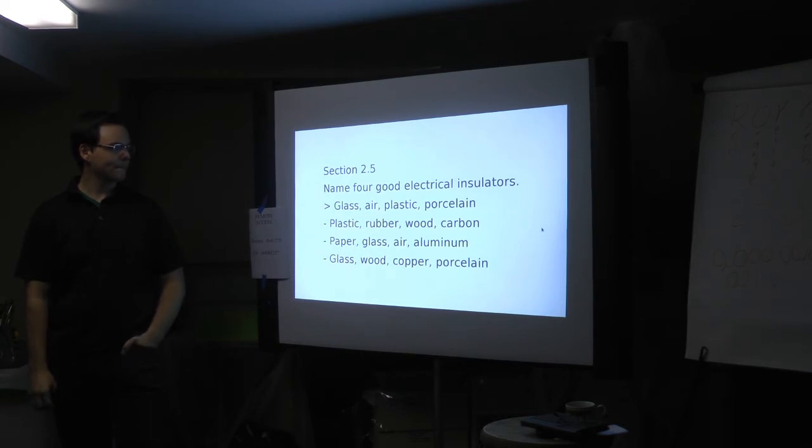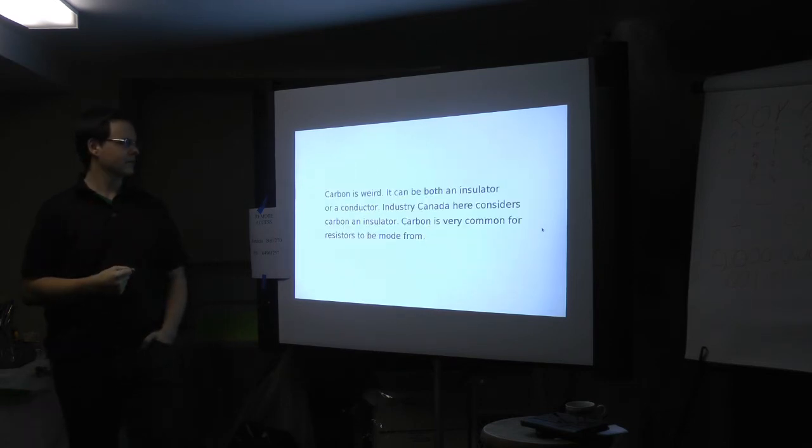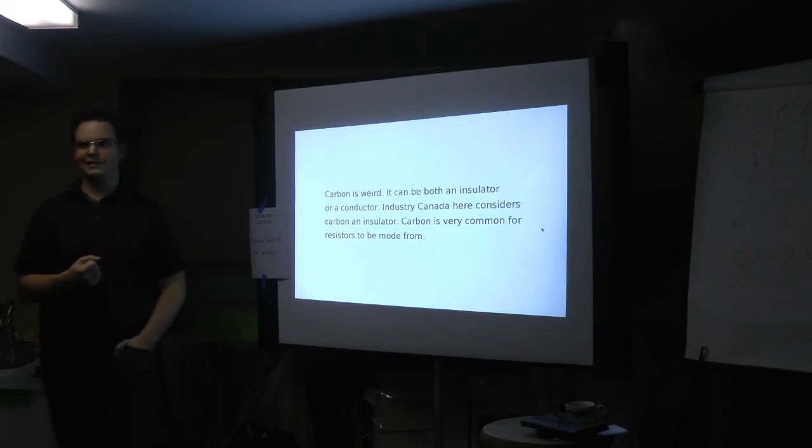Name 4 good electrical insulators. They've got it as a conductor. Yeah, so they've got it as a conductor there. Your next slide said it's an insulator. Oh, geez. Okay. Carbon is weird. I guess, yeah, carbon is weird. Avoid carbon. If the other slide is the answer, then one's contradicting the other.